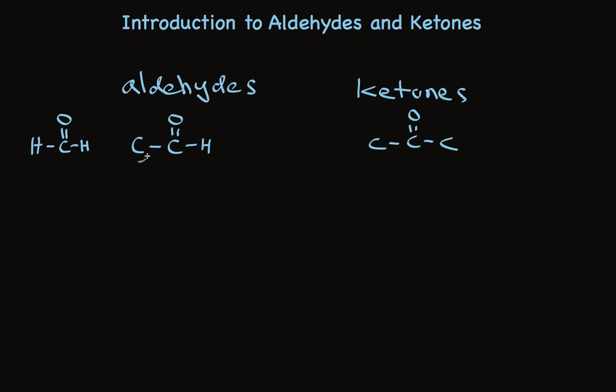The carbon atom itself can be a variety of things. So these guys can be alkyl, it can be vinyl, or it can be an aromatic ring, which we call aryl.